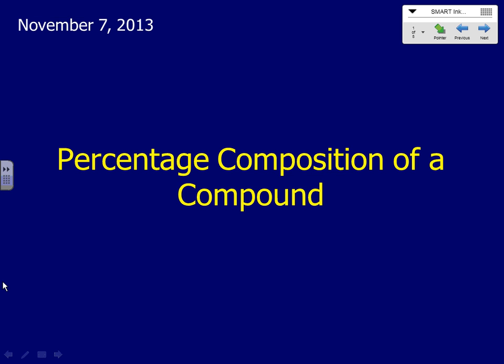Yesterday I talked about the mole, right? And then we determined something called the molar mass. And we then used that molar mass to do conversions between mass and moles. I did that backwards. I should have prompted you. I should have said, how do we convert mass to moles?